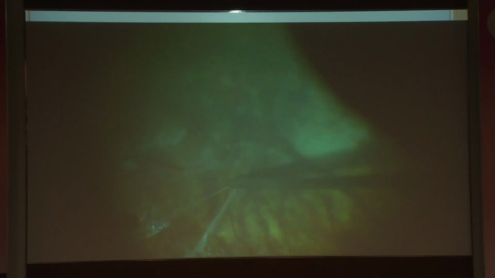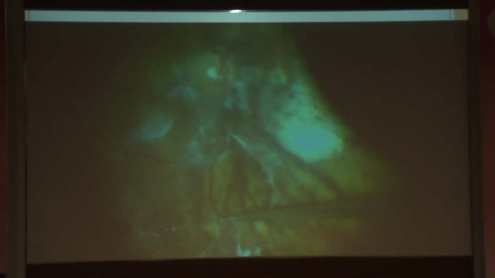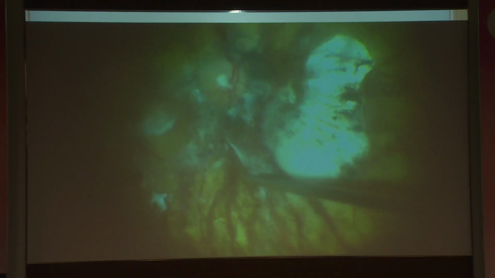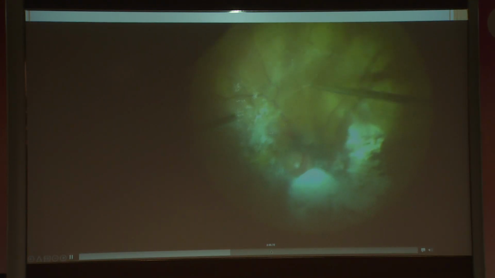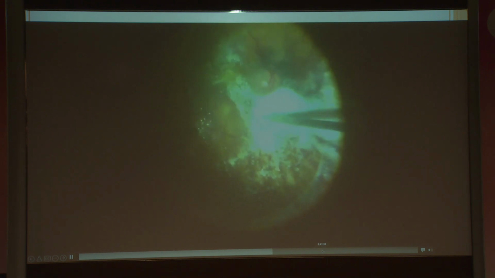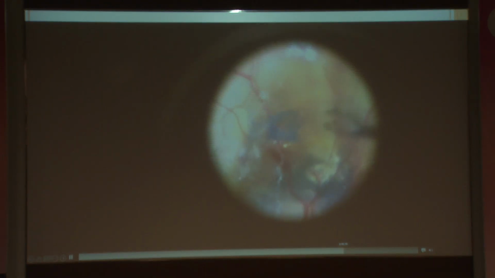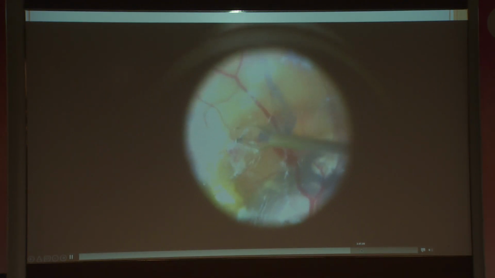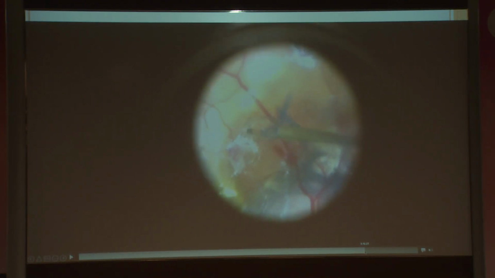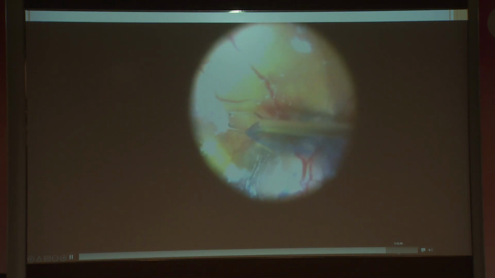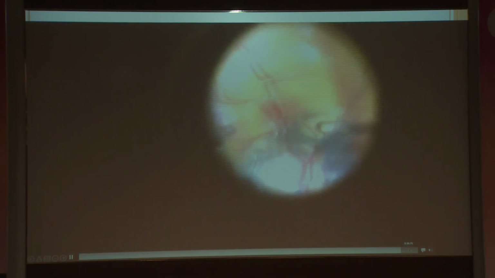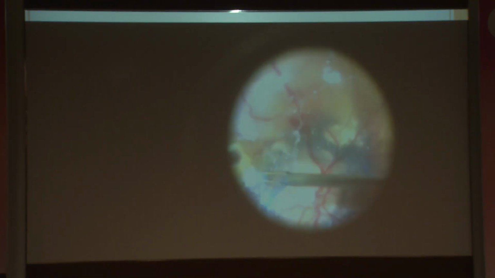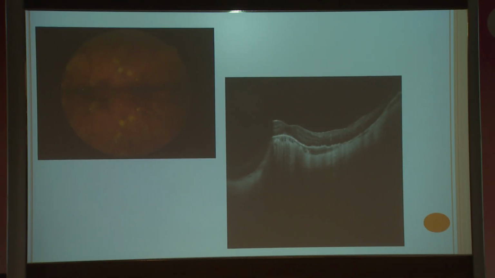This is a very common appearance. I think all of us who operate on myopes feel that this is the most common thing that you would see in most of these patients. And once you're able to do this, then we peel the ILM. Because this is a macular hole detachment, I always peel whenever there is a macular hole. Just in foveoschisis, I don't peel the ILM. So once this is peeled, this is the post-op OCT, which shows a closed hole and attached retina.